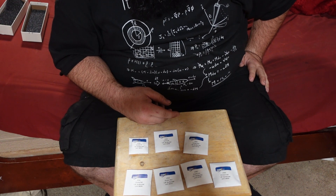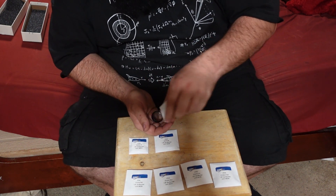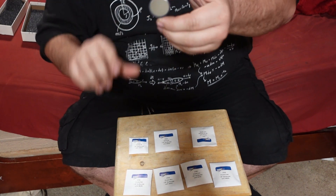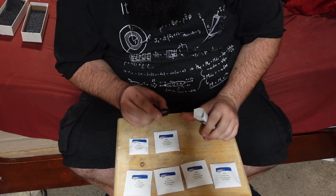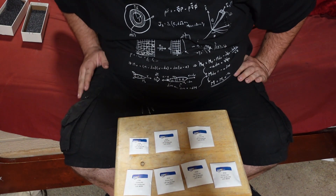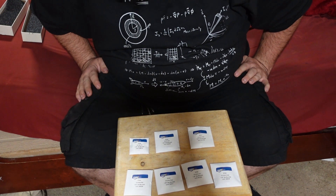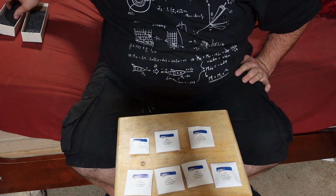I'll be installing those into my filter wheel. I also got the O3, S2, and H-alpha filters — each one of these was $575, so I really went down the rabbit hole on these. Here's the H-alpha filter — if I put it up to the camera, you can see everything goes red, which is a really cool effect. They seem to be very high quality. I'll be installing all of them, and you guys will see the Eagle LE on the mount during a time-lapse of the setup, and then you'll see me imaging tonight.